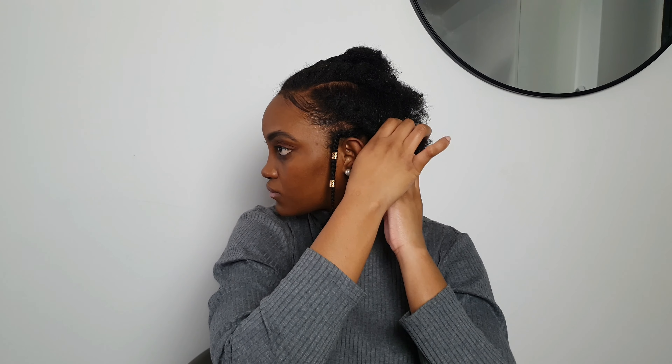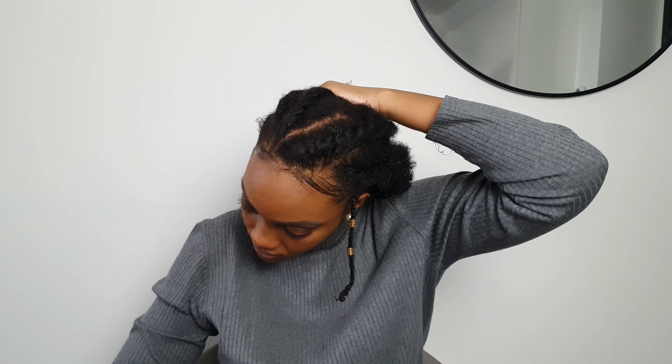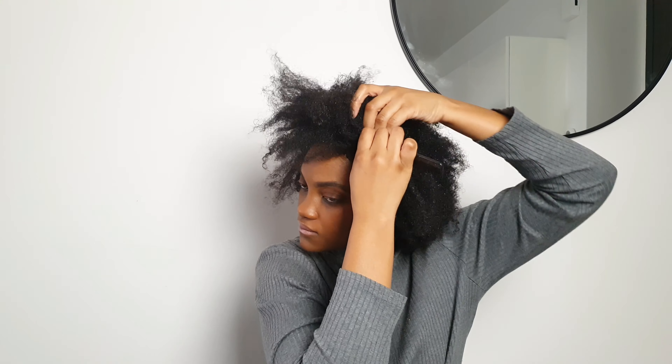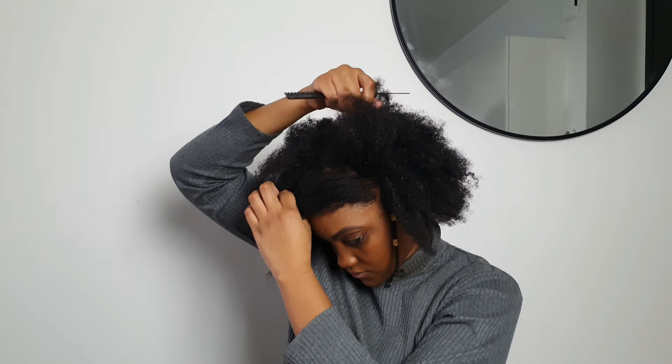On to the fifth hairstyle — this one is pretty easy also, it's just a follow-up of that one kind of. You're gonna section your hair into two and then comb each side out a little bit — not too much, because if your hair is dirty it's probably also tangled. Just a little bit to make your bun look bigger. Make two buns right there. I did use small rubber bands for this one because the smaller your bands, the bigger your buns kind of look.